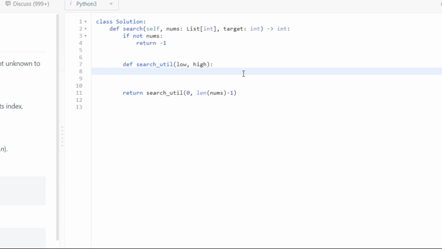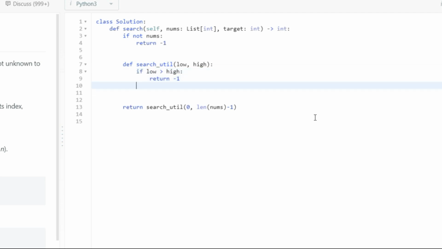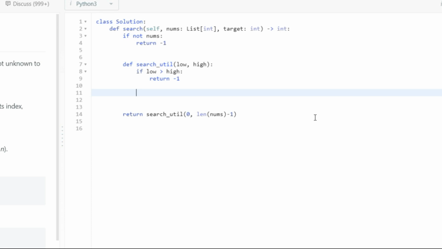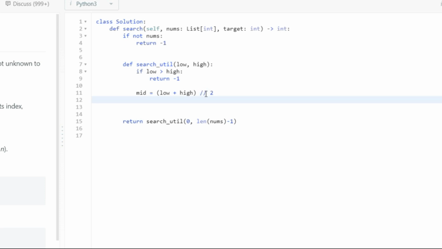Now over here, we need to make sure that we're handling the search util's base condition. It's a simple base condition which everybody has whenever you're coding a binary search, which is, if low is already greater than high, then you want to make sure that you return -1. Basically, you've iterated through everything else and were not able to find that particular target element. The other thing is that you want to formulate a mid element, which is going to be low plus high divided by 2. This division is going to return an integer representation, and that's really important for us. If you don't do that, you'll get a float representation, and if you use that value inside your array, it's going to just throw an error.